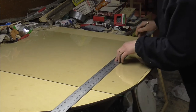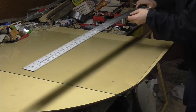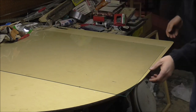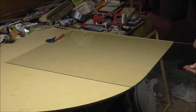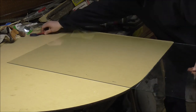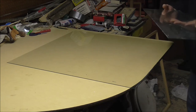A lot of people don't like doing this job. They find it freaky, the noise it makes when you cut glass. But I actually think it's kind of fun. It's just not something you do every day. I'm just going to line it up to the edge of the table. Just give it a little back like that. There you go. The glass is cut.